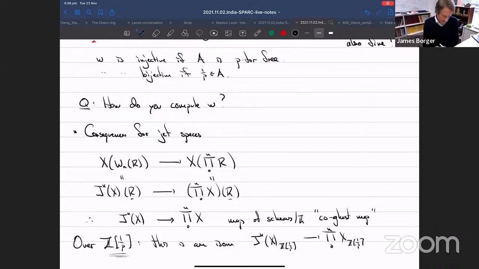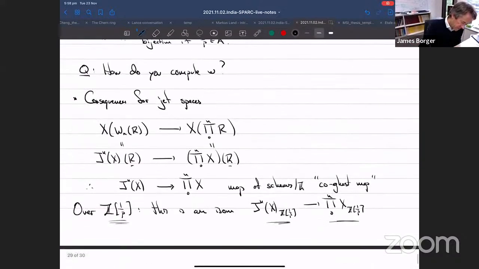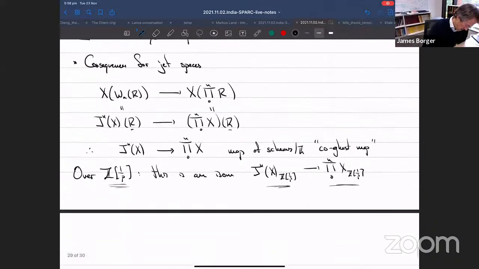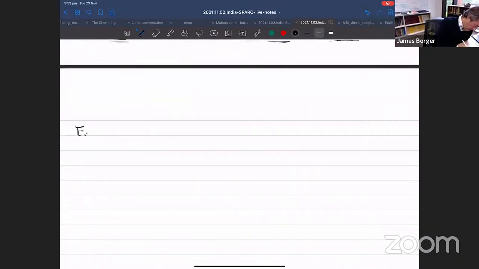So the theory, away from the prime P, the entire theory of these arithmetic jet spaces is utterly trivial. It's just a product. So for instance, I think that's what I told you in the beginning. J1 of SL2, this is SL2 over Z, just to be clear. And then after you take the jet space, if you base change to this, it's canonically isomorphic to the product of two copies of SL2 over this.